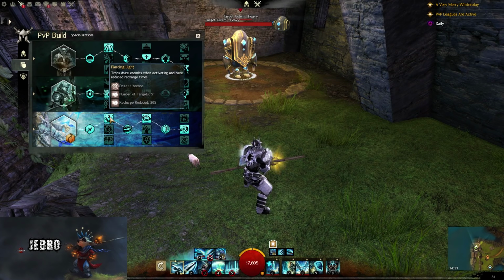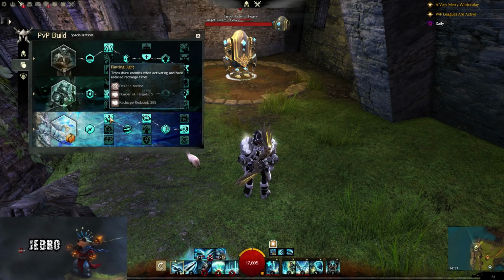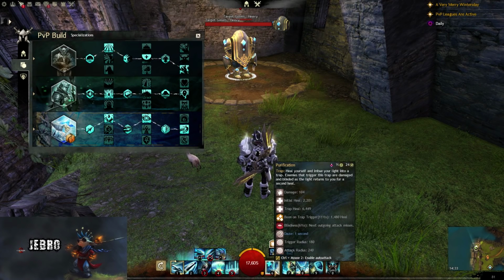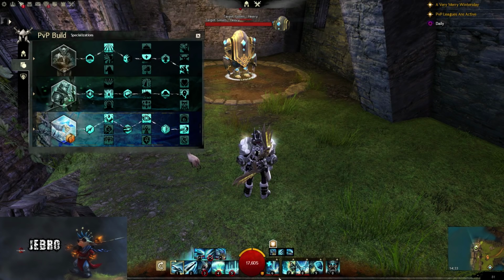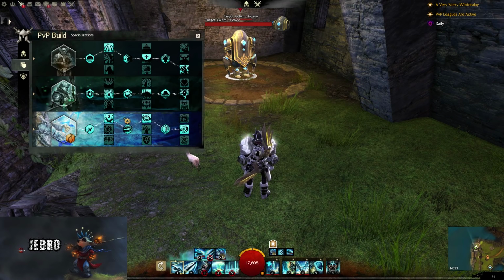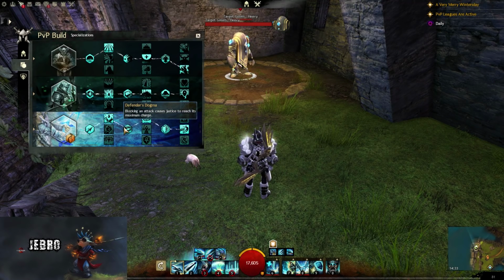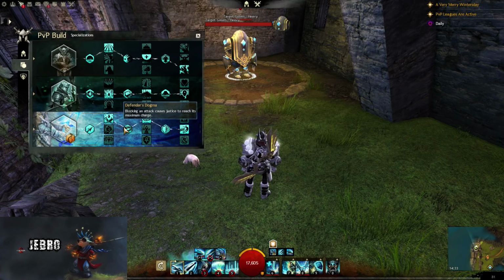Piercing Light: traps daze enemies when activating and have reduced recharge times. So we get daze for Test of Faith and we get daze for Purification as well. So it's good that it's a heal and it gives daze and blind. It's always very nice. Defender's Dogma: blocking an attack causes Justice to reach its maximum charge.